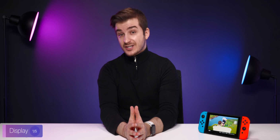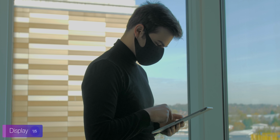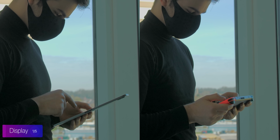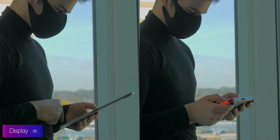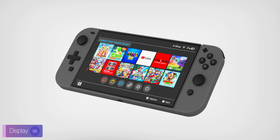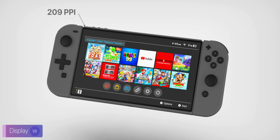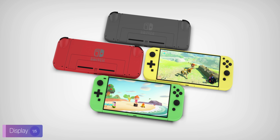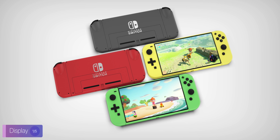The iPad has a Retina display, and the only reason why we can call that 264 PPI a Retina display is because from the normal viewing distance that you use an iPad from, you are not able to see any pixels. And I don't know about you, but I use my Switch from about the same distance that I use my iPad from, and I think most people do the same. The Switch 2, with a 7-inch display and the same resolution, would drop the PPI to 209, which, while not ideal, I don't think this is going to be that bad, as you would be even further away from your current Switch as the display would be larger, so I don't think it's gonna be that bad.